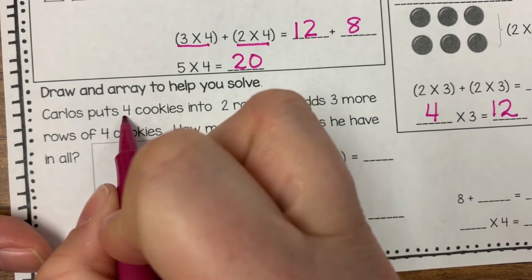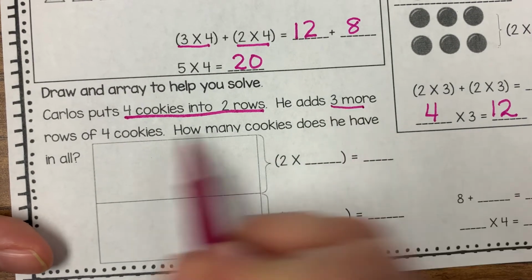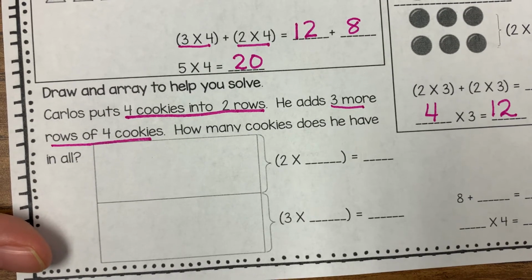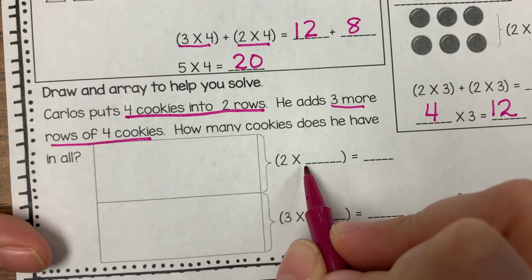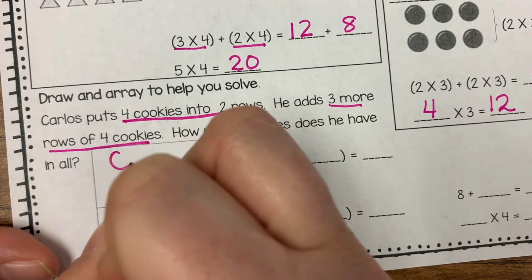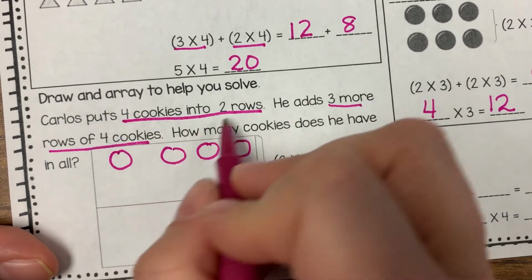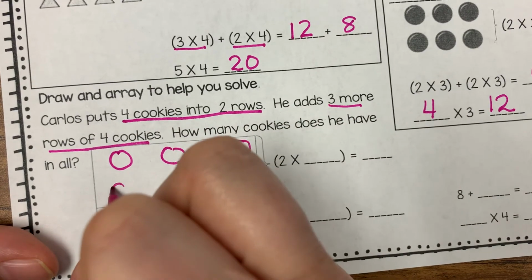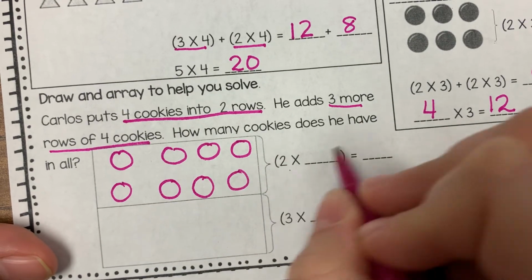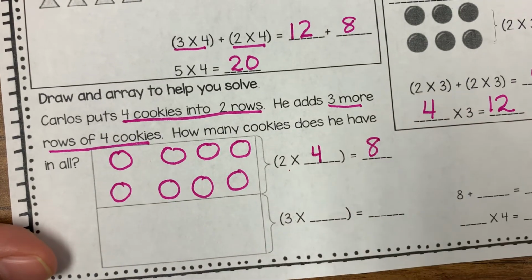All right, it says, draw an array to help you solve. Carlos puts 4 cookies into 2 rows. He adds 3 more rows of 4 cookies. How many cookies does he have in all? So this tells us right here, we have 2 rows. Then how many cookies in each row? 4 cookies. So I'm going to do 1, 2, 3, 4. That's one row, 4 cookies into 2 rows. 1, 2, 3, 4. So I have 2 rows of 4 cookies, which means I have 4, 8. I have 8 cookies in my first batch.